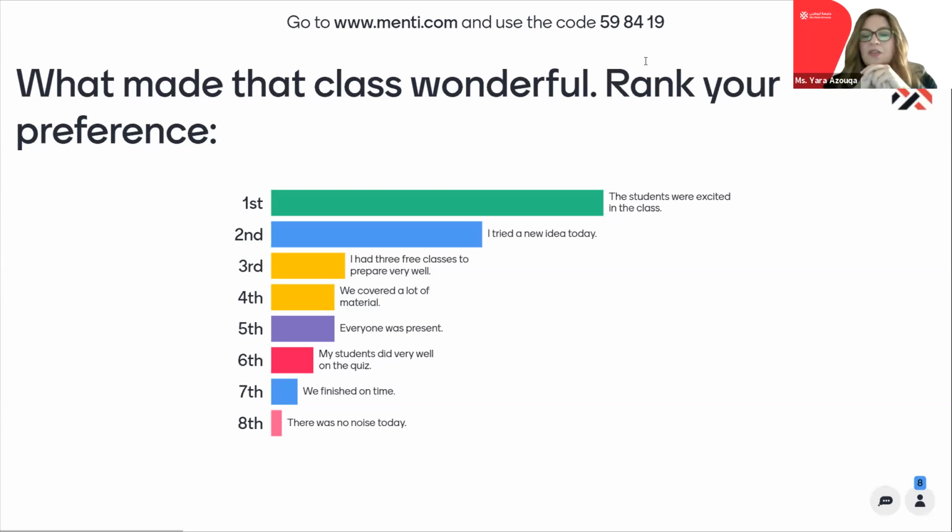And there was no noise today. It's very, very nice to see that you did not mark the noise as a constant worry or an issue, because in balancing all the variables that you have in teaching and learning, there will be some noise, and hopefully if this is constructive noise, then it's really welcomed. It does not necessarily mean a lack of classroom management, etc. You want to have a class that is alive. You want to have a class where students are engaged in a learning experience.